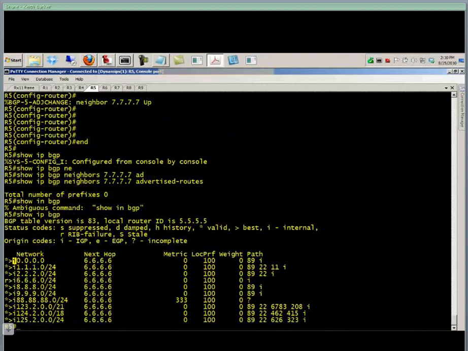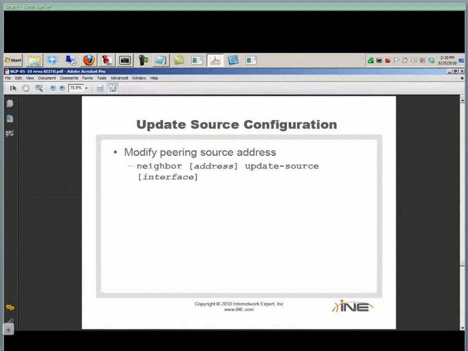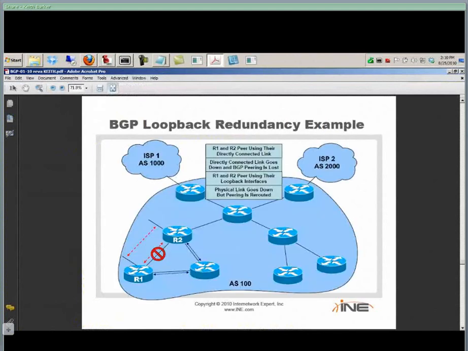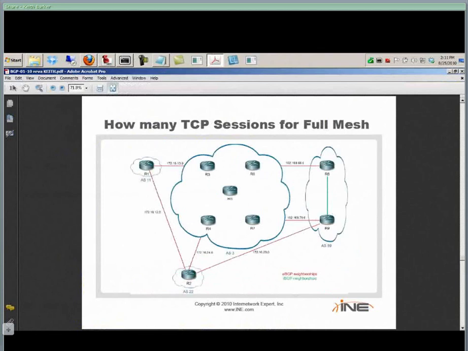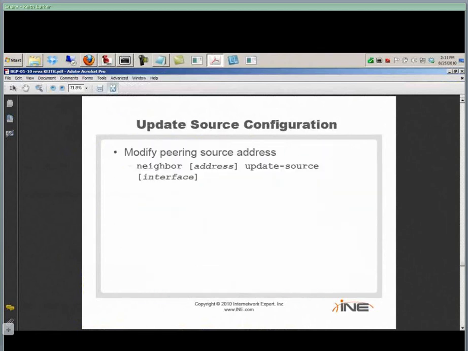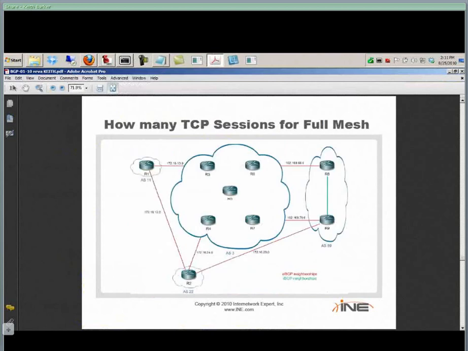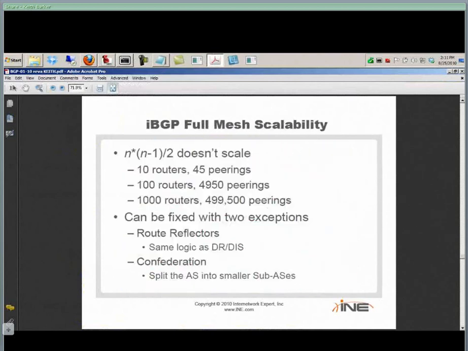So that's it. Let me just take a look at my notes and verify I covered everything I intended to. So as a review, we took a look at using loopbacks as a fault-tolerant mechanism. However, make sure you include update source on your BGP sessions. Otherwise, if you don't do it on at least one of them, they won't set up. And secondly, we also took a look at the split horizon rule for BGP, which is that if I learn a route via internal BGP, I'm not supposed to, by default, send that route to another one.